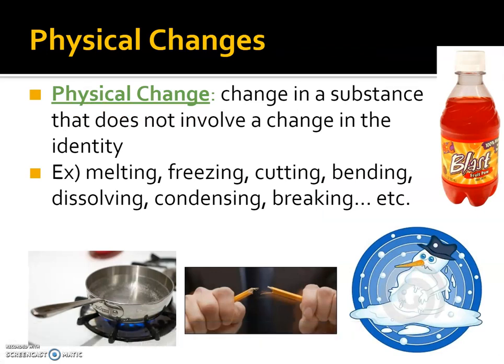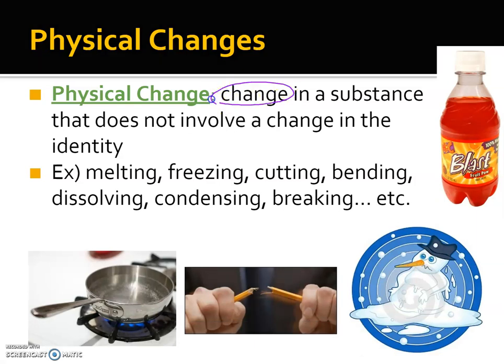Physical change goes along with physical properties. That would be a change, which is weird because change usually means something new, but it doesn't actually change the identity. When you melt an ice cube, it's still H2O. It's just going to be a liquid form versus a solid form. And guess what? You can go back. So you kind of have to ask yourself, does it change the identity? Is it reversible? If you freeze water, you can melt it again.